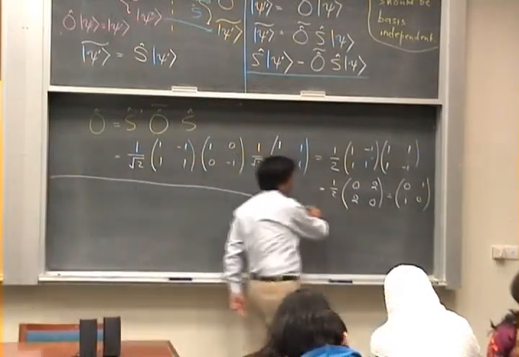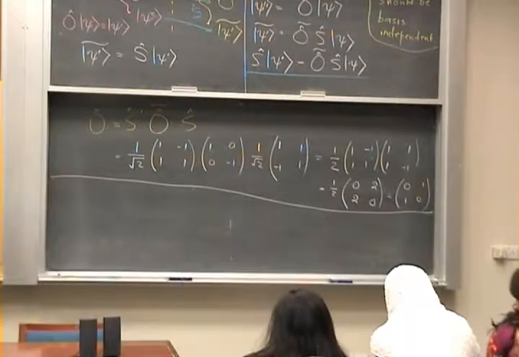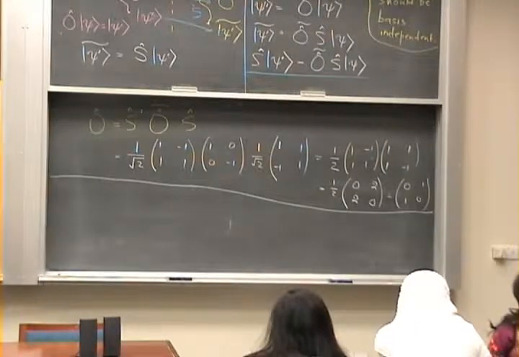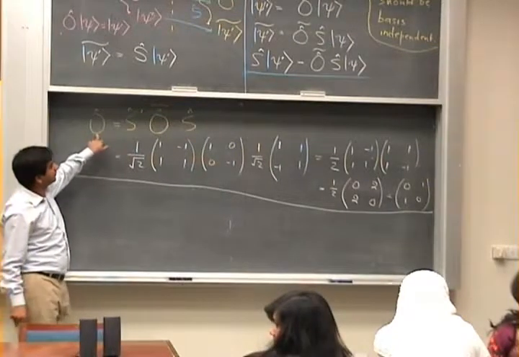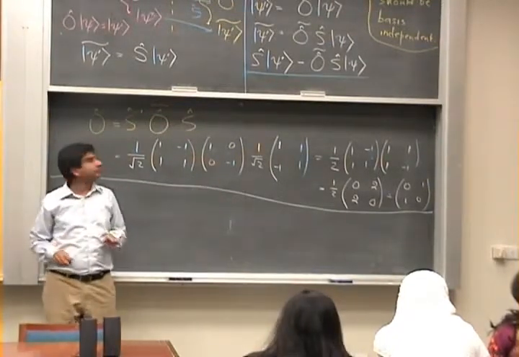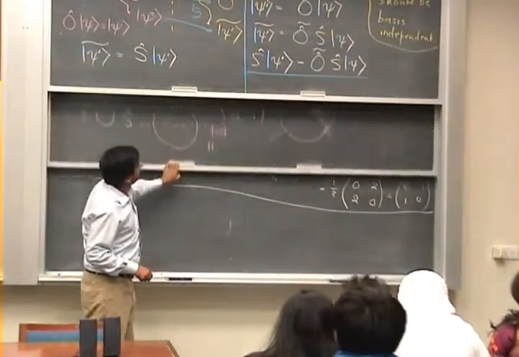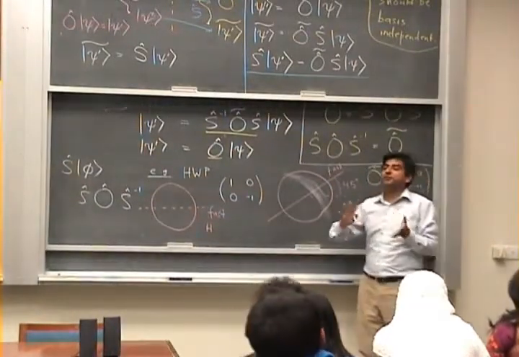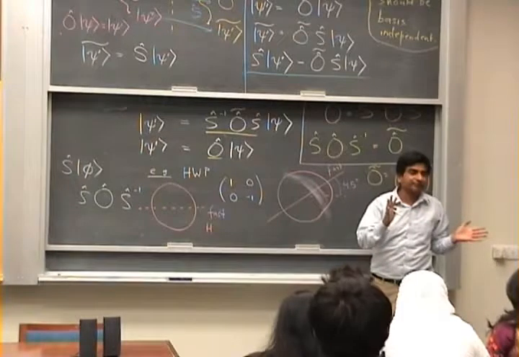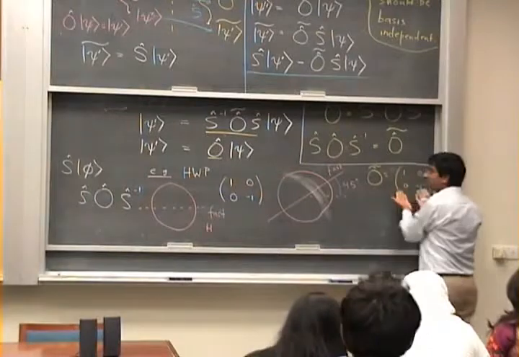Any questions? Sir, I'm slightly confused, this should be O. This shouldn't be O delay. Why is it O delay? This should be O. This is the matrix 1 0 0 -1, which should be O. Is it O delay, the new matrix? Yes, O delay is what you get after you've changed your basis, changed your axis. Now the operator in the new basis is 1 0 0 -1.